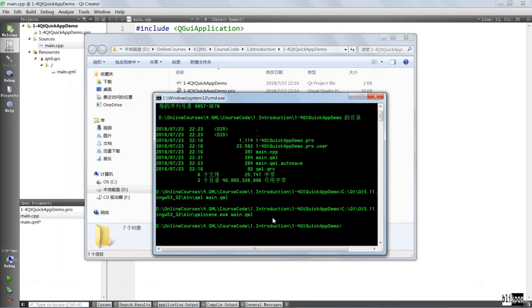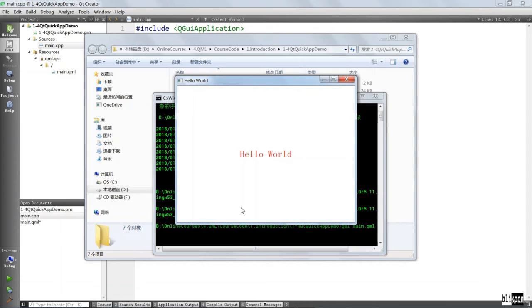If you're like me, you probably think that typing all these things to run one QML file is really tedious and it's hard to do. There is an easy way. You can add the path to these QML tools to your environment variables, and all you have to do is do something like QML main.qml, and it is going to run.